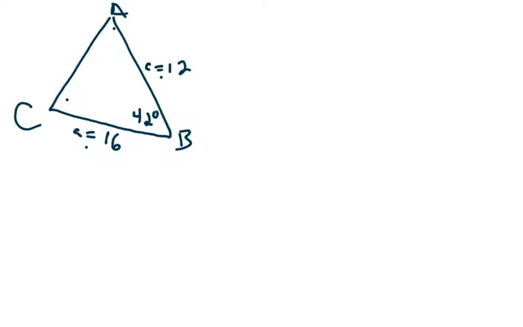Okay, so here's a question. The question says, calculate or solve or find side B. So here's our side B, corresponding to our angle B. I think to myself, okay, can I use the 180 rule? I can't use the 180 rule. Do I have a corresponding side and angle? Well, I don't have angle A or side A. I don't have angle C and side C. I do have angle B, and we're looking for side B. And as long as we've got one of the other pieces of information, we can go and use the law of cosines.